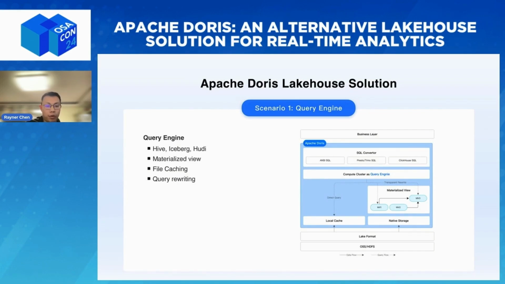In our approach, we employ many advanced techniques to facilitate swifter analysis of lake data for users. For example, by utilizing the file cache, we can cache the hot data on local high-speed disks, thus minimizing the network access overhead. And we also cache the metadata such as partitions and the file list in memory, so as to facilitate the metadata fetching operation. Additionally, Doris provides a powerful materialized view feature, enabling the construction of a flexible materialized view from an external data source with support for incremental refresh.